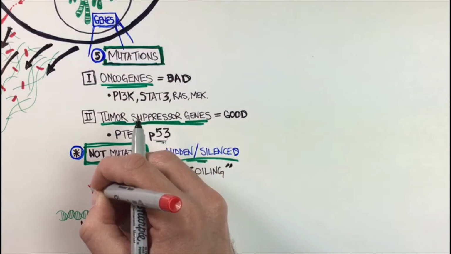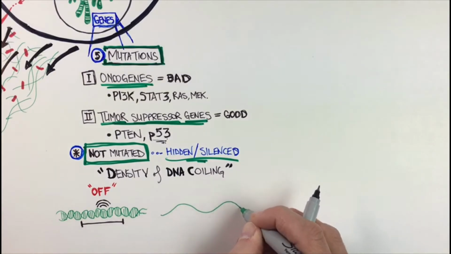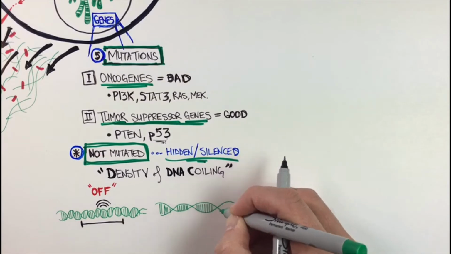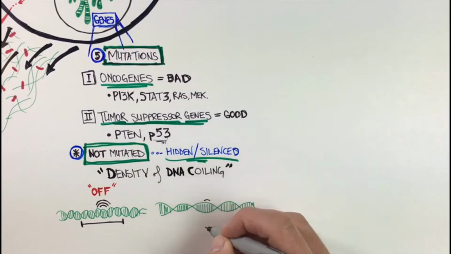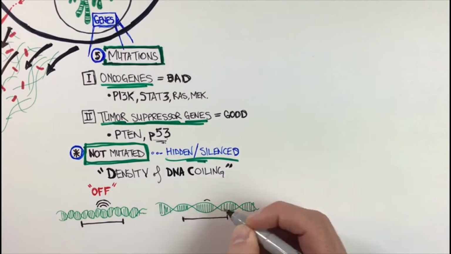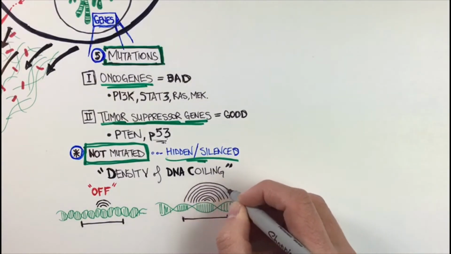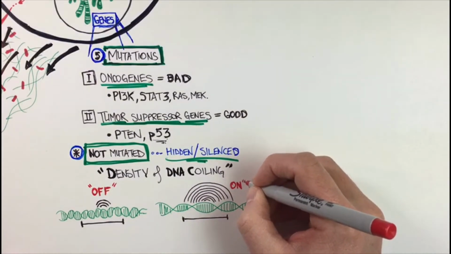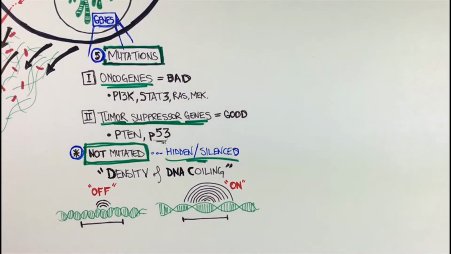And so if a gene is hidden within this tight coiling, it's effectively off. It's not really impacting the cell. But when we see that same segment of DNA stretched out wider, it's open to having an impact and an influence. We often say it's being read and listened to. It has a higher volume, and it is effectively on. That gene can be turned on and off by the coiling of the DNA.